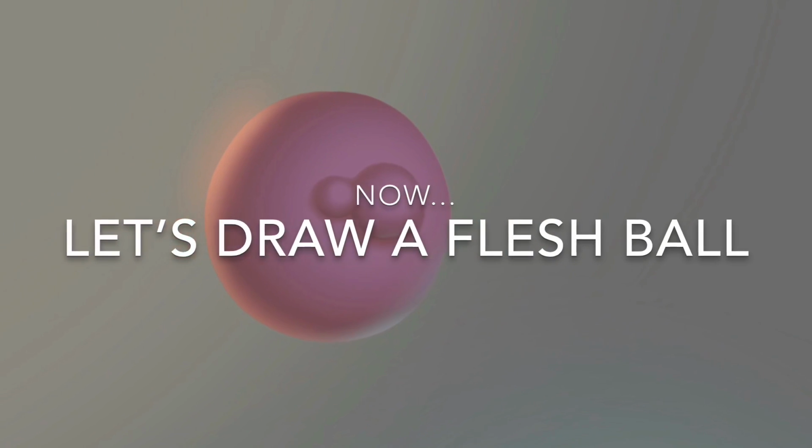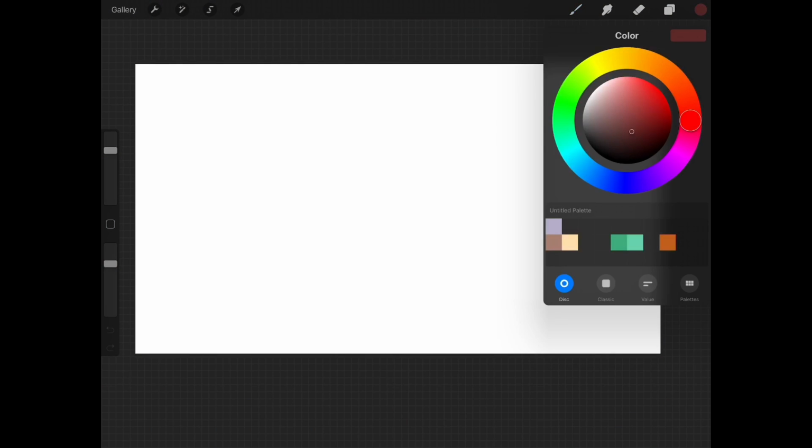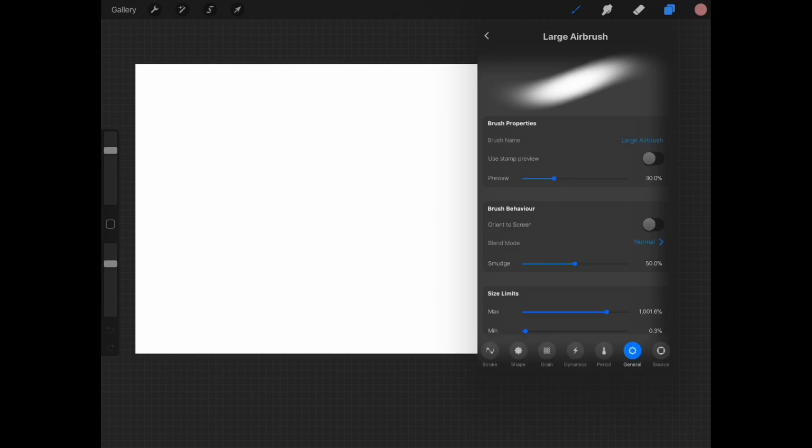Let's draw a flesh ball. In this, I'm going to show you exactly how I did that multiply layer trick so that you can see it just a little bit more clearly. So we've got a fresh canvas here, and we are going to start by just putting a blob in the center of the screen.